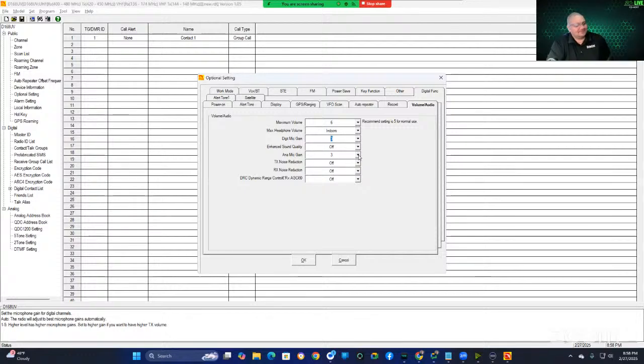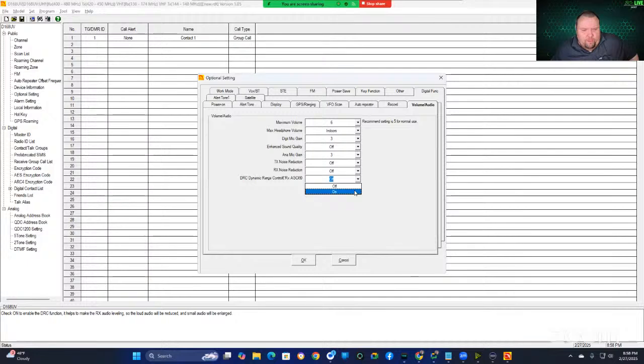All right. Analog mic gain, same thing. The TX noise reduction, some people say they can tell a difference. Some people say they can't with the noise reduction features. And then the dynamic range control, audio gate control, I think is what AGC stands for. Some people turn that on for RX leveling. So if somebody's too loud, it should back them off before it sends the signal through the speaker, so they're not blowing out your eardrums. And this is on the 168 only as of right now.